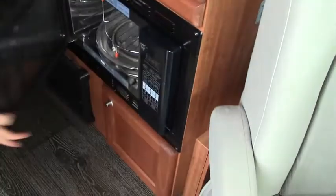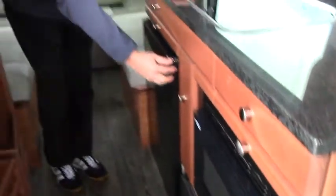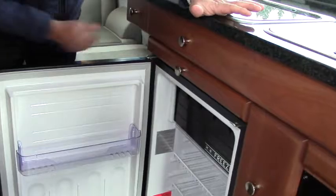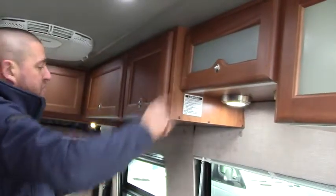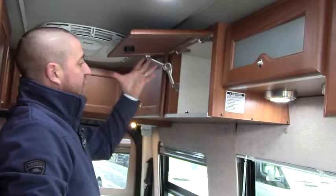You've got a convection microwave oven, which is nice. More storage down below. And in our refrigerator-freezer combo, you've got the little freezer section up top — it even has an ice cube maker in it. It is a manual ice cube maker, but we all know how to do that. Storage with a European locking system — so now it's locked, it's never going to open up. They've got nice hinges on them so that when they're up, they're not going to fall down and hit you in the head.